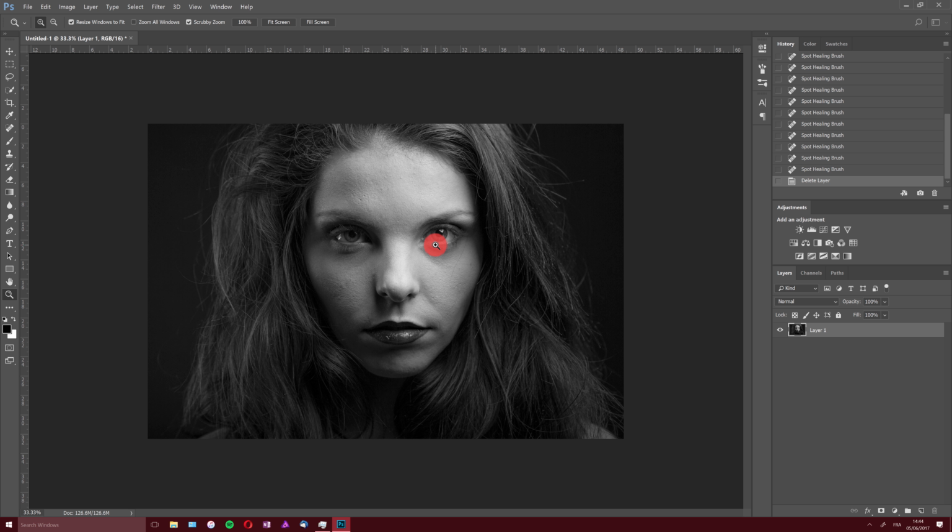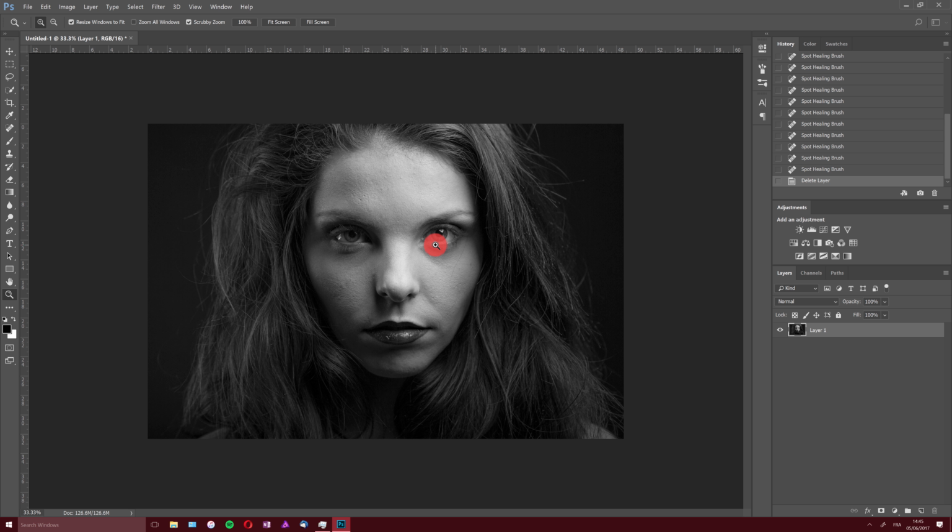Now there's a third method. That would be in Photoshop using the patch tool. And that's really easy. And maybe you will prefer this one. So at the end of the day, it's up to you to choose the one you prefer, but I want to show you pretty much everything I can, providing it's a good workflow, and I think this is a good workflow too, it's just different.